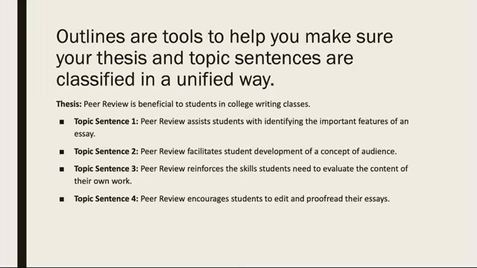So we have: peer review assists students with identifying the important features of an essay. Peer review facilitates student development of a concept of audience. Peer review reinforces the skills students need to evaluate the content of their own work, and peer review encourages students to edit and proofread their essays. These are all benefits for peer review.